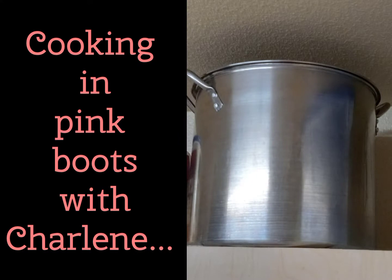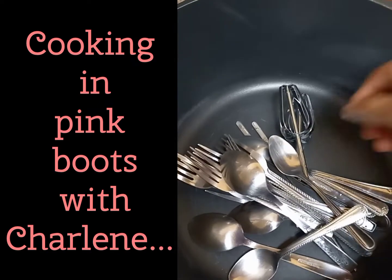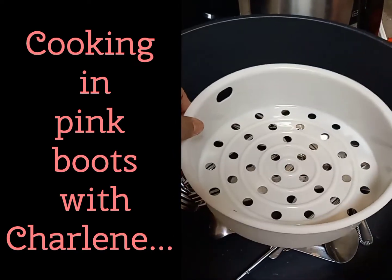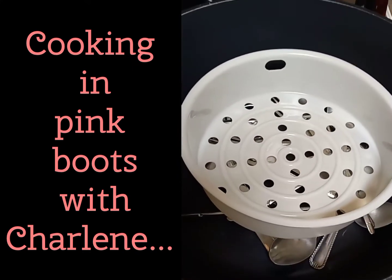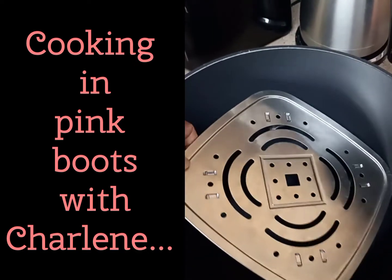Now, usually I use a large steamer pot like this when making large quantities of tamales, but because I will only be cooking a few tonight for demonstration of this video and do not own a small steamer pot, I'm going to do what I do best, and that's improvise. So to the smallest yet deepest pot I own, I'm going to lay down a layer of my stainless steel utensils. Then using my steamer basket that actually came with my rice cooker, I'm going to place it right on top, or I'm going to wait for my husband to enter the room and hand me an actual steamer pan made for smaller pots and ask why I'm not using it instead.